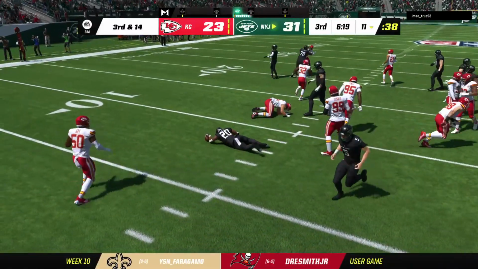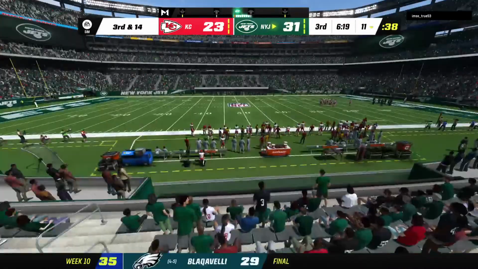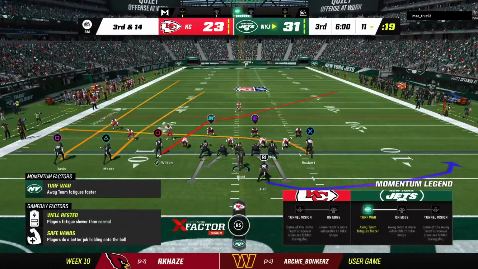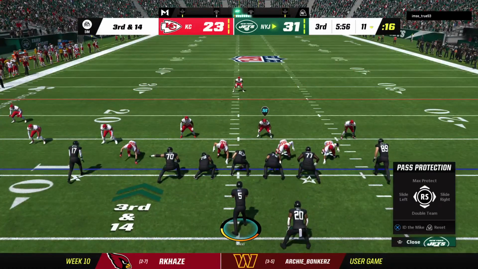Every back that's in the Hall of Fame had carries where they didn't gain yardage or they lost yardage, but you stick with them, don't you? When they're having a good game, keep feeding them. They need a crafty play call here. 14 yards is what they need to try to convert this thing.